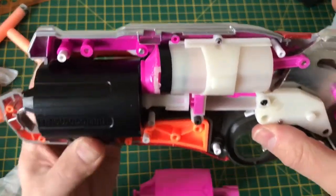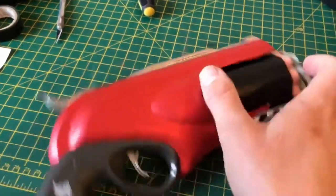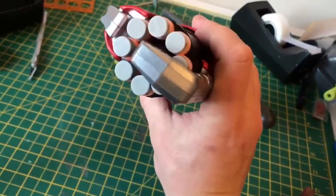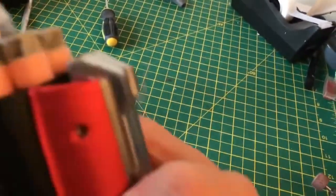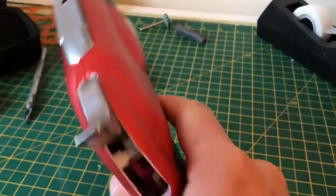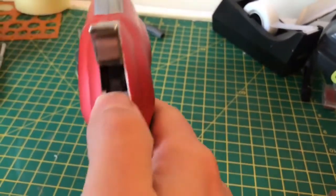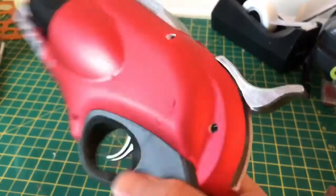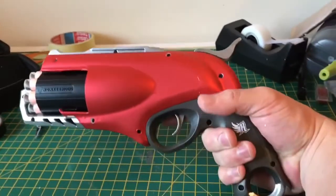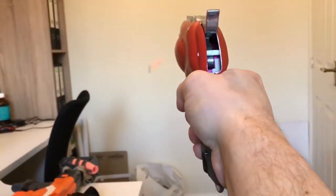This is an exciting time, like I say. So it's all fitted. Yeah, 8 dart cylinder is all in place. I had a few problems too, as you can see. I had to cut open part of the shell because the hammer was catching, which is unfortunate, but from this angle, you can't really tell. But, let's have a look at the capabilities of that.